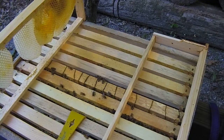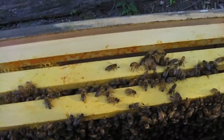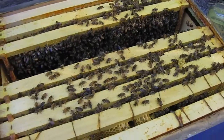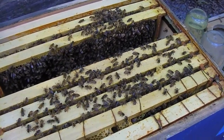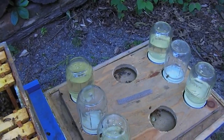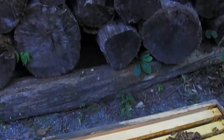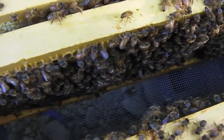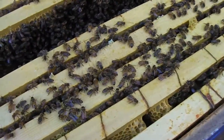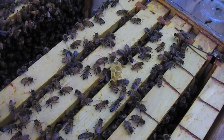My thought now is that combining them might just disrupt the good hive that's been doing so well. So maybe I'll just let these guys see how they fare this winter. I mean, I think they're probably just going to die off, but I don't see this contributing much to the other hive. The comb's wonky. They've got one thing going for them and that's they're so calm — but that's probably because they're weak too. I just saw a yellowjacket actually just fly right into the hive, checking stuff out, totally unimpeded. They should have been trying to fight him off.